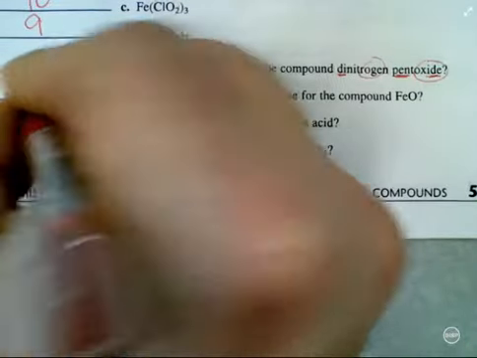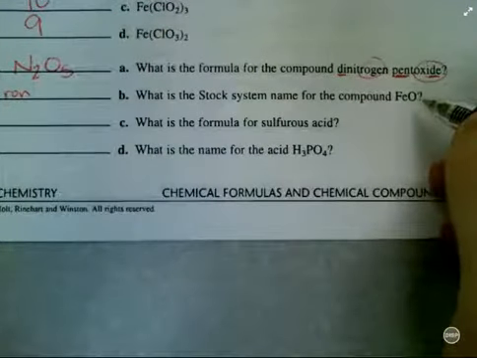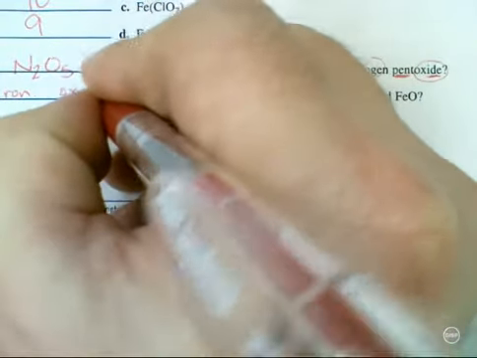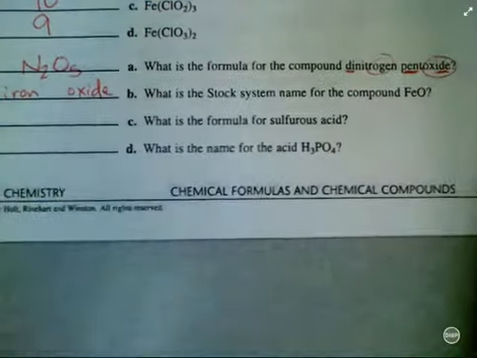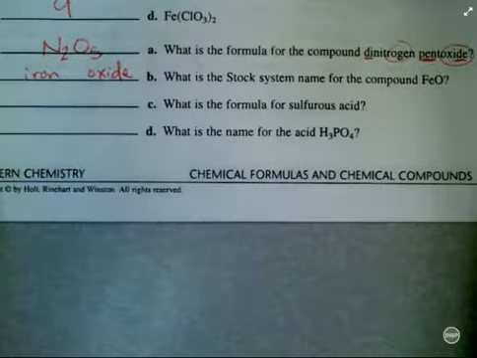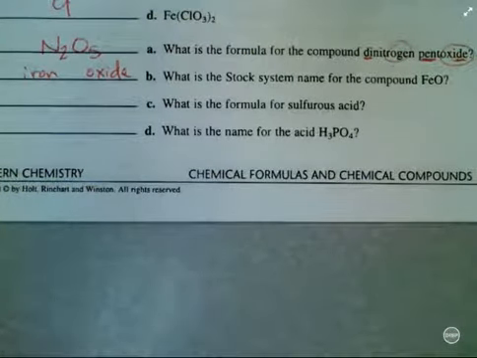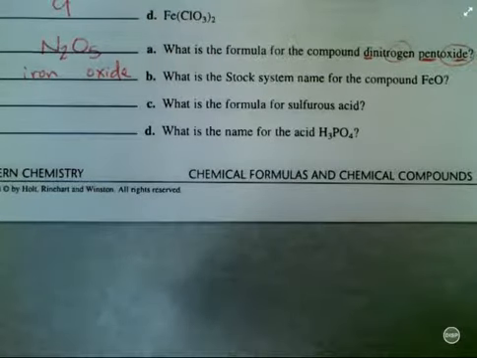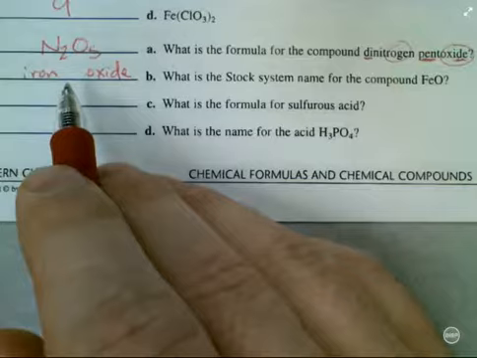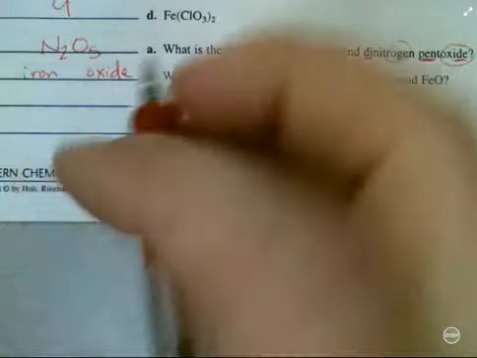Well, it's iron and an oxide. The oxygen is the anion here, so that becomes oxide. But what I'm hoping you guys noticed here is that iron is a transition metal. Not only that, the question asked you for the stock system name. Stock system should bring up that red flag in your mind of Roman numerals. And so we're going to represent the charge of the cation, here it's iron, with a Roman numeral.